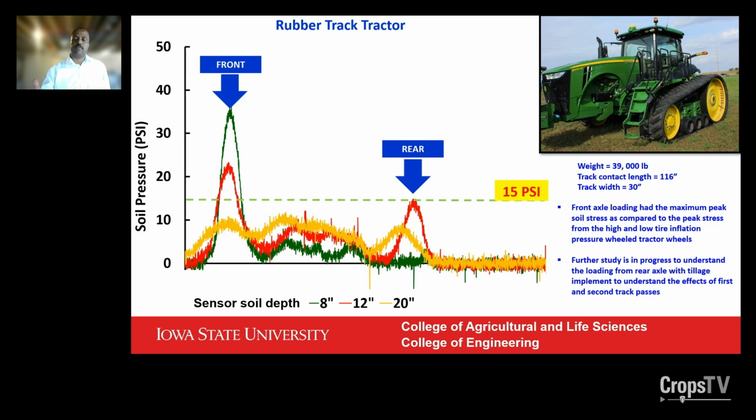What changes can you have? So when we think about measurements, you need to measure the weight. You need to know the recommended tire inflation pressures of the tires for the application. And then, can you measure the footprint? Can you try to get data like this? If we keep on getting this kind of data, we could publish it on our website at Iowa State to educate the community. There are differences in the magnitude of soil stress that could be created. It's very, very helpful, because we generated data.